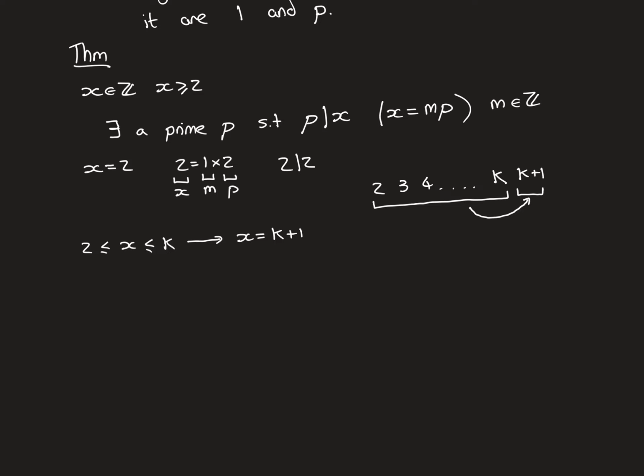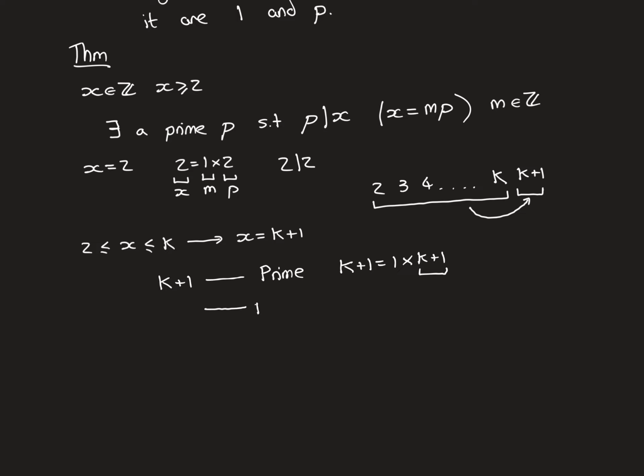So we'll assume that all of these integers do indeed have a prime factor. The theorem is true for them. Let's now prove that the next integer along, k plus 1, is also going to have a prime factor. There are two possibilities we need to divide it into. Either this next integer is itself a prime number, in which case it can be written as 1 times itself, so 1 times k plus 1. And that is its prime factorization. It has itself as a prime factor. So the theorem is true if k plus 1 is a prime.